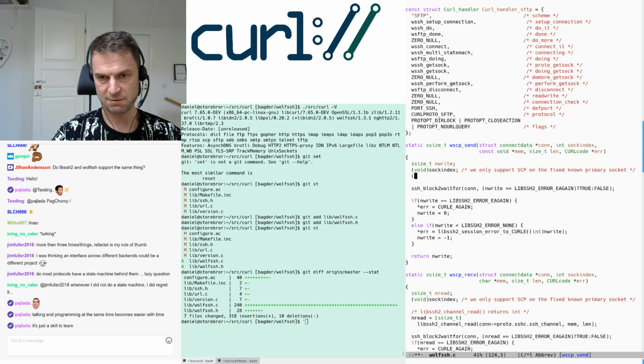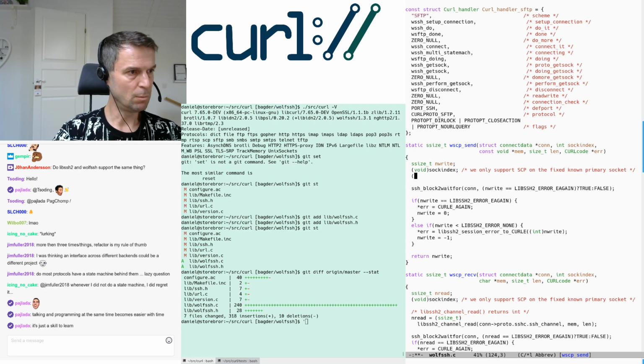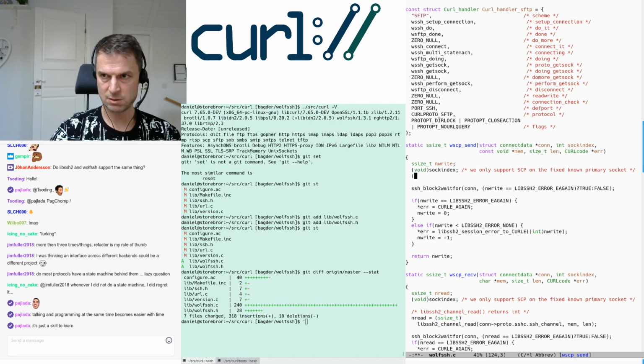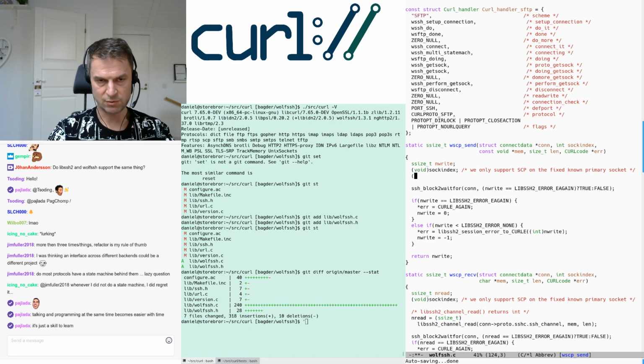So SFTP is more made to do files, is more file system like. So you send instructions, send packets of things, and you have more, here's 32K of data at this offset for this file, blah blah blah. So it's a lot of different small packages, and you ask for different packets.